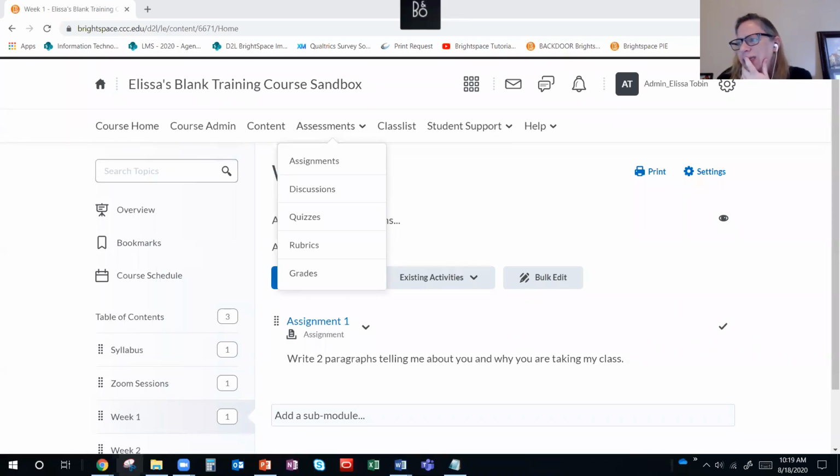Jennifer notices her view is different. So it may be, is it that you don't have this drop down that says assessments? Because if you're an adult ed educator and you're using, say, a hybrid course, this navigation bar is different, that's possible. But if you go into your sandbox, it should look like what we have now. An assessment drop down, no option in midterm and final lab exam.